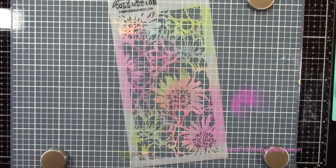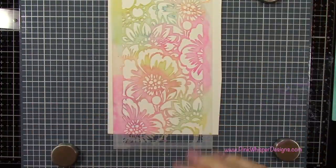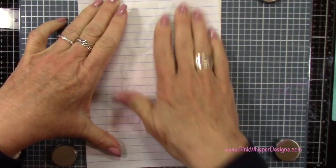So now let's go ahead. I was noticing I had a lot of ink on here. I wanted to see what would happen if I just spritzed it a little bit and then laid it down onto a piece of white cardstock. I just wanted to see what I would get here. So just play around with these when you're working with these. I didn't want to waste that ink, so I thought, well, let's see what we get.